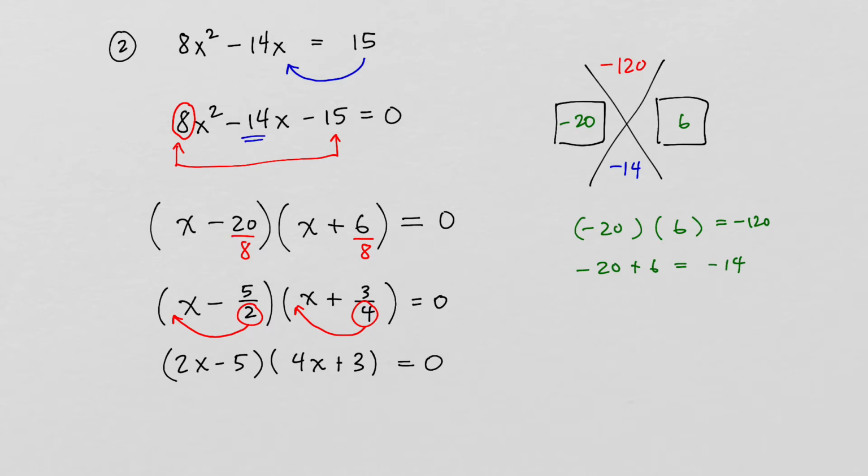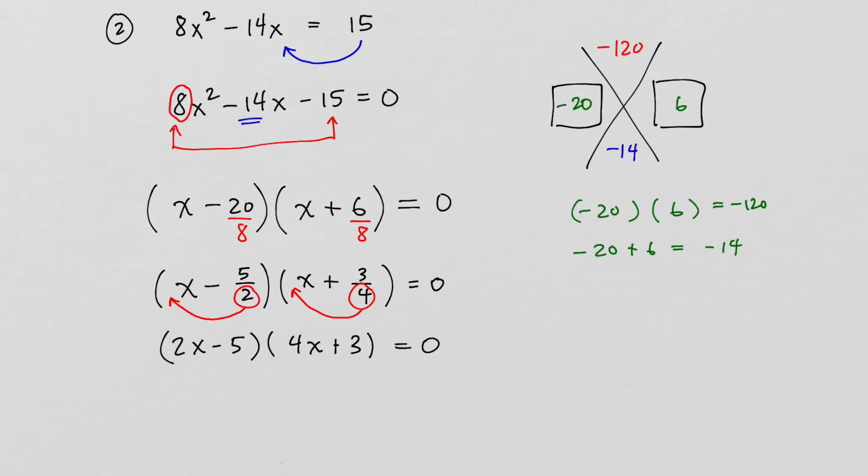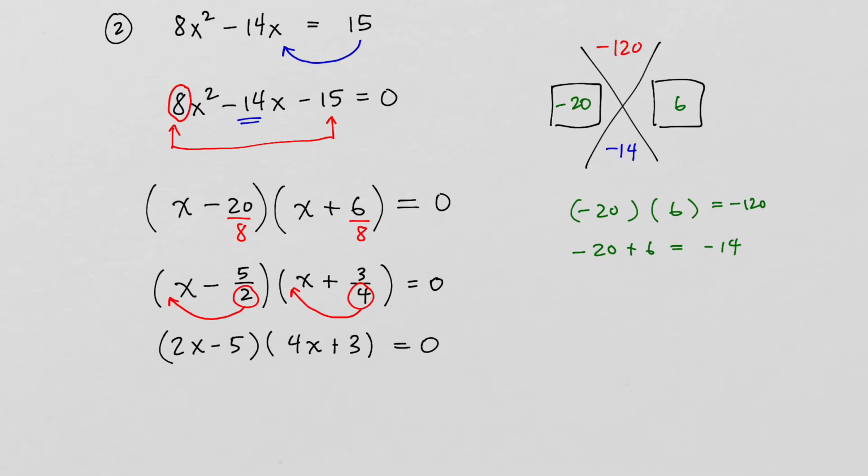And this method works. And of course, you can take some time and multiply this out to double check to make sure that it gives us the trinomial that we had to start with here, but this is the correct factorization. One thing I should say is that the only way this method is going to work is you need to make sure that there is no greatest common factor, which I did not mention at the beginning. So if there had been a greatest common factor here, you would need to factor that number out first, okay?